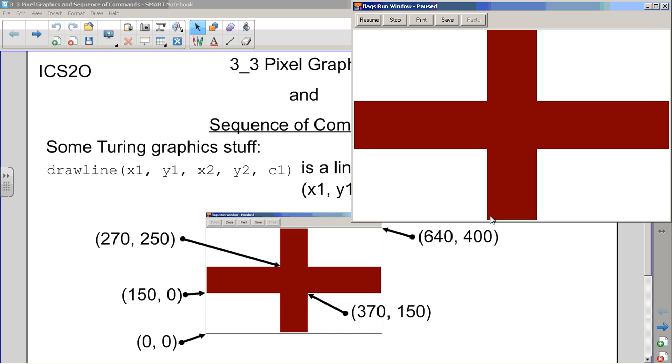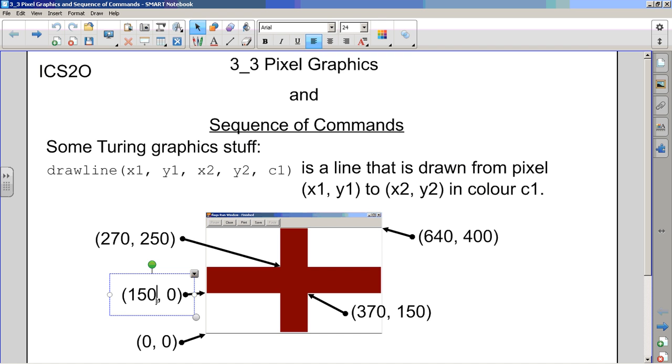This x would be 250, and the y is 0. 250 and 0. And this one should actually say 0, 150. Maybe you should change it. I'll have fixed the note by the time you get it anyway. That's 0 and then a y value of 150.